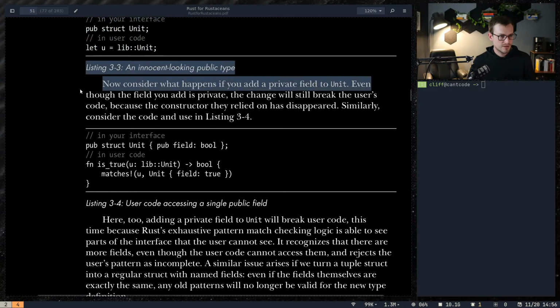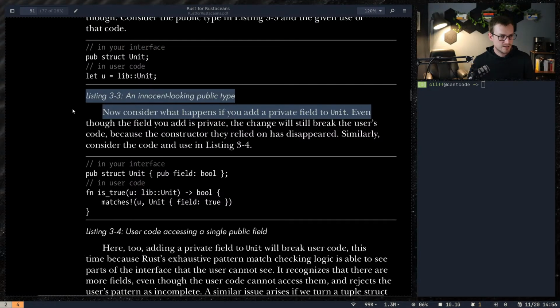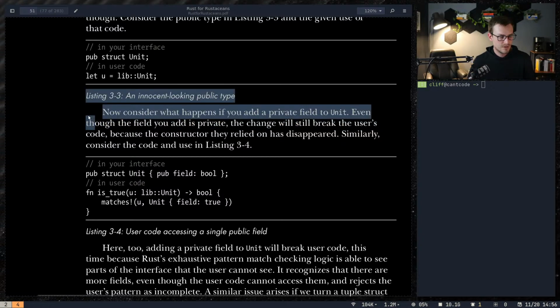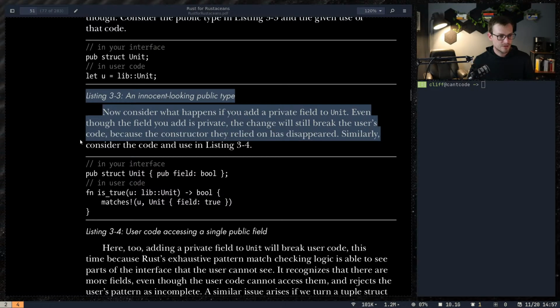An innocent looking public type. Now consider what happens if you add a private field to Unit. Even though the field you add is private, the change will still break the user's code because the constructor they relied on has disappeared. Similarly, consider the code used here.